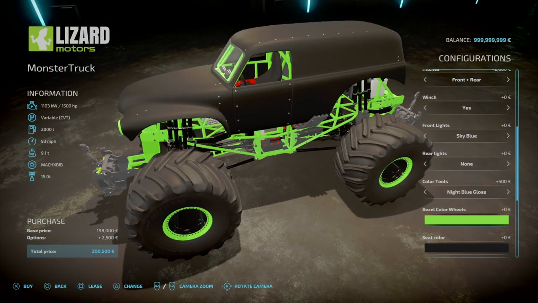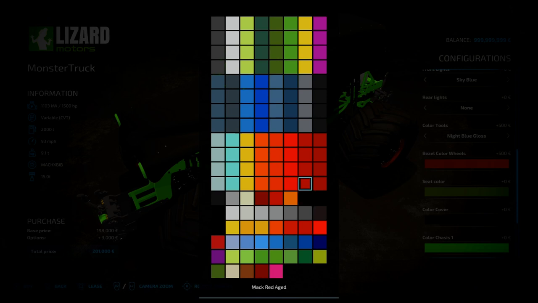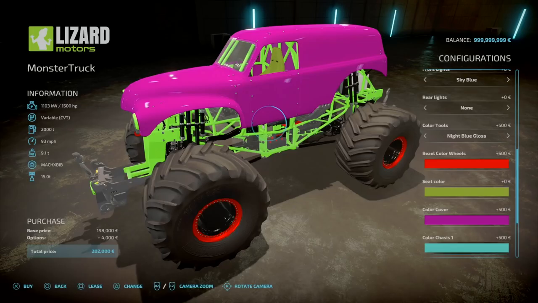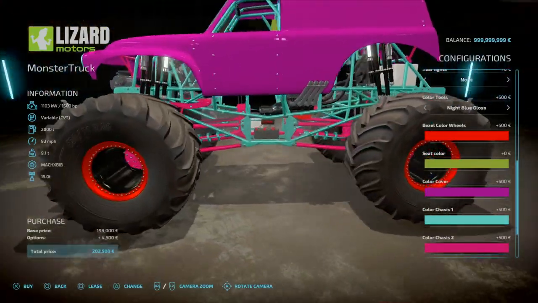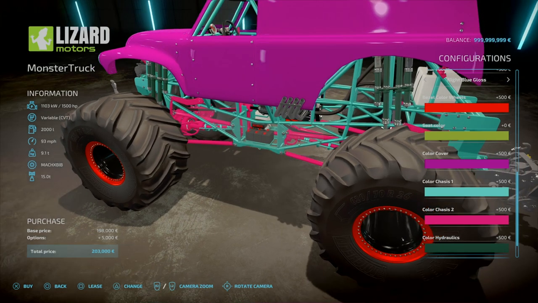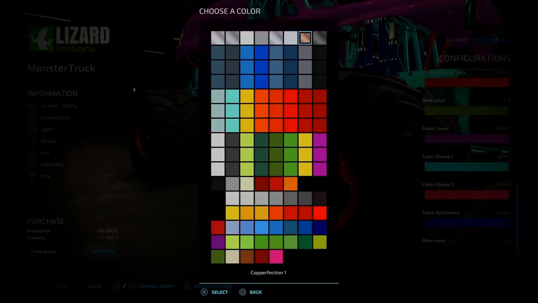But anyway, so your bezel color wheels. Let's go with red, that changes the bezel of the rims. Seat cutter is like the fabric material, so you've got ocean fabric, red fabric and all that. Let's go with a pistachio fabric. Cutter cover, so we've got a huge section, let's go with purple on there. Cutter chassis one, let's go with an aqua turquoise-ish or Tiffany blue. Chassis 2, let's go with a nice hot pink. So yeah, chassis 2 is like your hubs, your differential, part of your lower frame, your drive shafts, your hydraulics, so let's just go with the blue. So yeah, that's your hydraulic suspension, and then lastly you've got your rim cutter, so let's go with a Car Perfection 1.